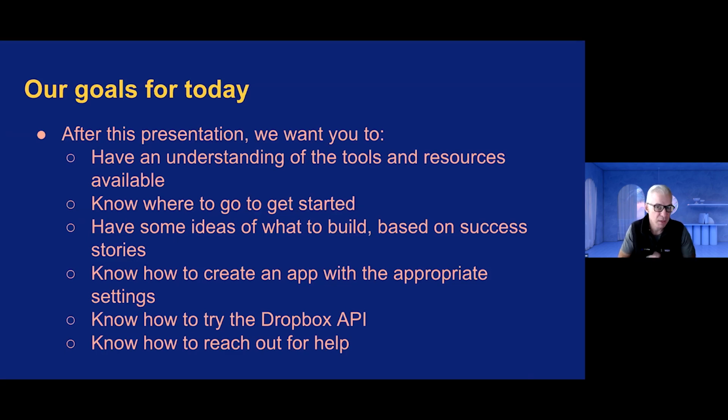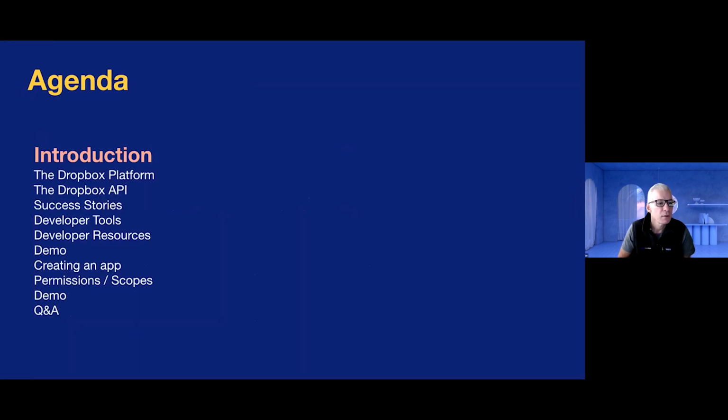This is a beginner webinar. We call it a beginner webinar because it's for people that are starting with Dropbox, but the goal is to have subsequent events on advanced topics. So we're also looking for feedback on what you'd like to see next after this webinar. But these are our goals for today.